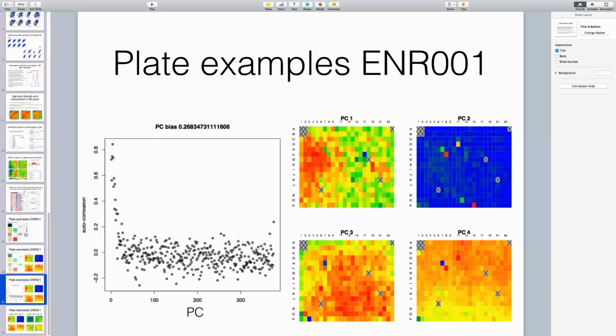So this is already what we saw in these other plots, that the first principal components are usually the most biased. And in our data set, this is more or less true for all the plates that we have. And so if I run this correction for this data set, I would remove 27% of the variance from the gene expression. So again, it's something you wouldn't expect to be only 26%, because if you look at it, the first 10 principal components are biased.